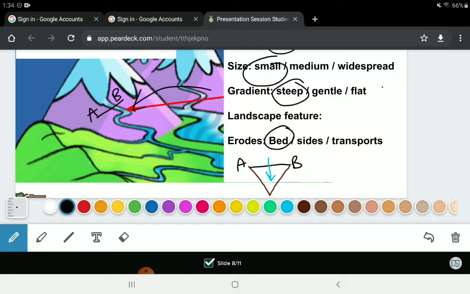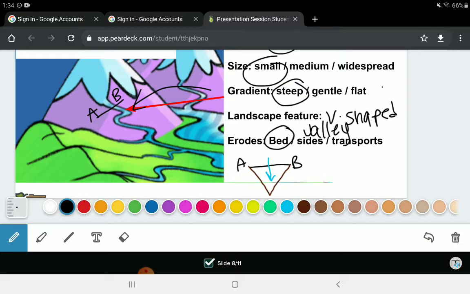They're also going to move larger sized sediments like boulders and cobbles. And those boulders and cobbles are going to bang into each other and break down rock even more. What this is ultimately going to form is called a V-shaped valley. So that's like the typical valley you guys think of. You think mountains have valleys. In this case, V-shaped valleys are going to be formed by our rivers. So make sure you guys write that down. That is your landscape feature.